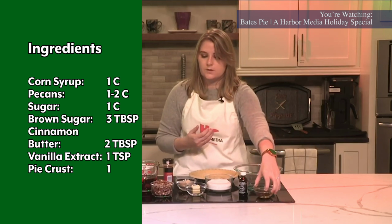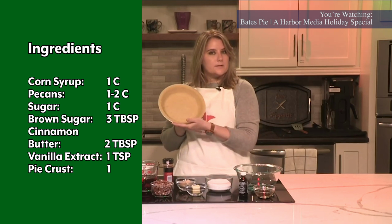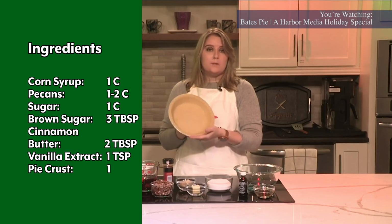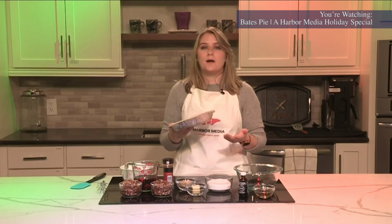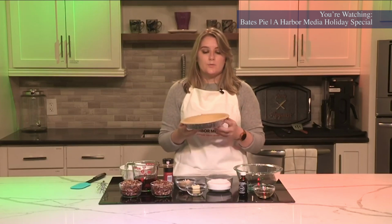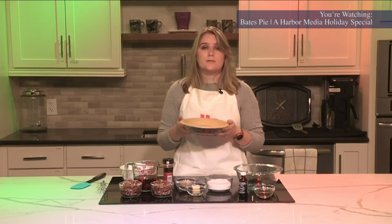And of course, you need your pie crust. So I bought store-bought pie crust. You can make homemade if you want to, but here's the thing, buy the store-bought. You're not impressing anybody. Pecan pie is all about the flavoring and the middle of it, so you don't really need to go out of your way to make homemade pie crust. If you want to, that's amazing. Gordon Ramsay isn't coming to your dinner party, so you don't really have anybody to impress.